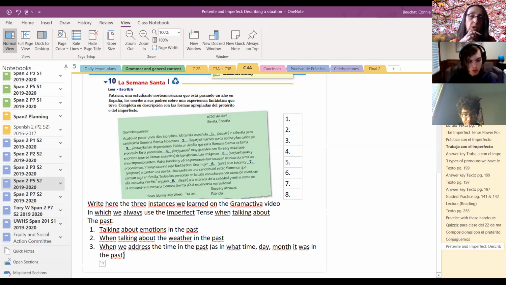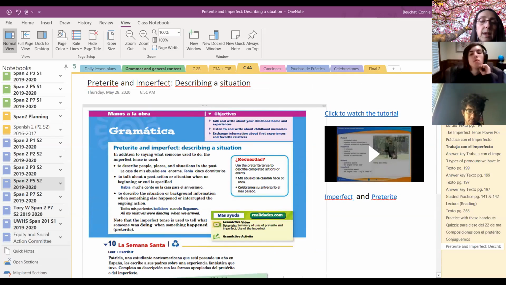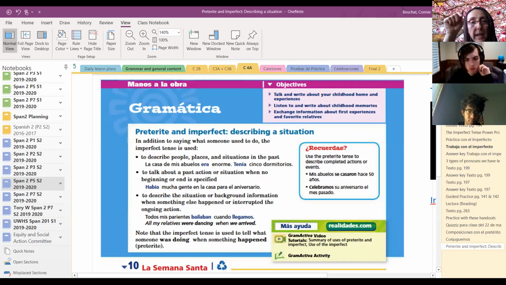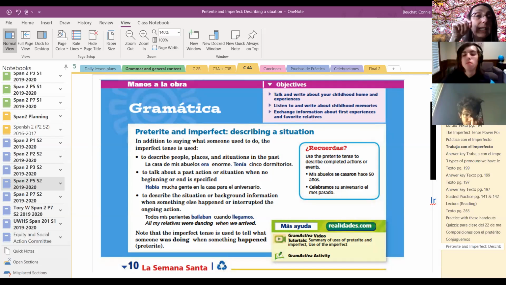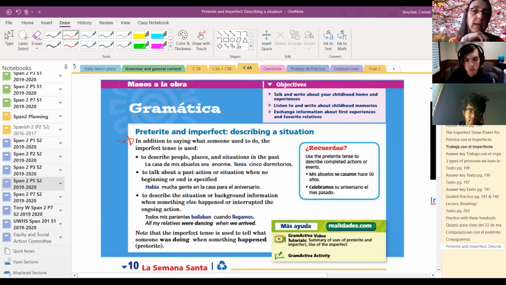Okay, perfect. So now that you have that on your end, let's start with the beginning of this page. So scroll up here. And like I said, today we're going to talk about not only specific examples like time, weather, or emotions, but situations, right? Situations. And here we start with what actually Sam said that we use the imperfect for. So in this case here, it says, in addition to saying what someone used to do, and this is what you were saying, Sam, things that happen more than one time. How did you phrase it? That happened consistently. Consistently. I really like that word. Yes, happen consistently. So you used to do something in the past.